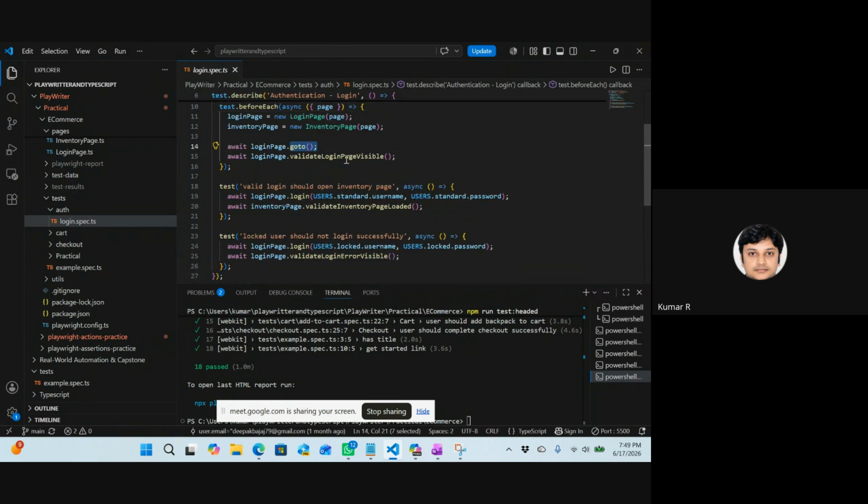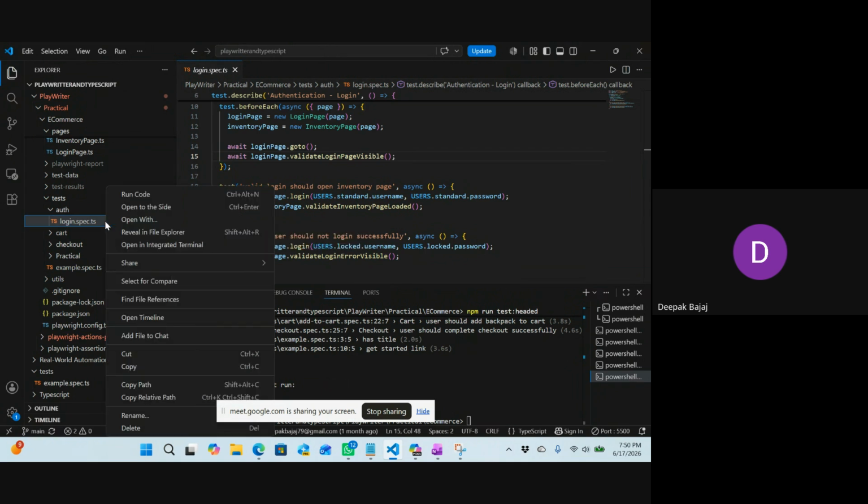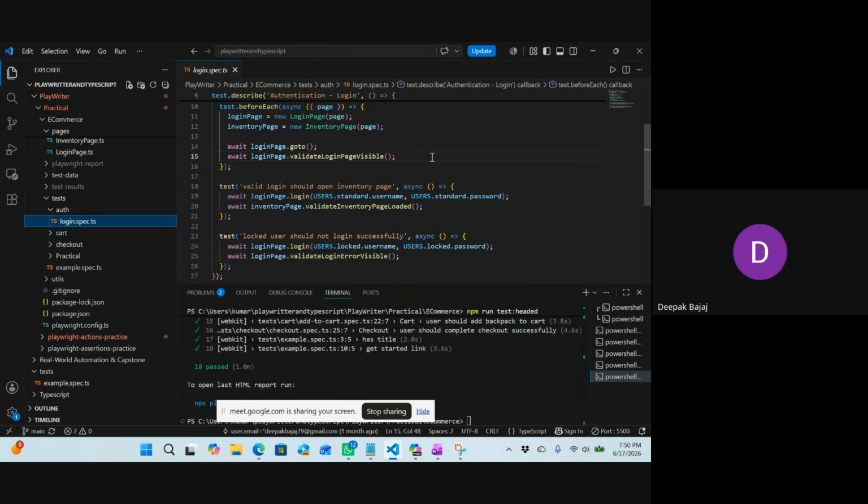Then here, login page, go to, validate login page visible. If you want to check what this is doing, press Control and click on this Go to login. Then you will land on this particular method.